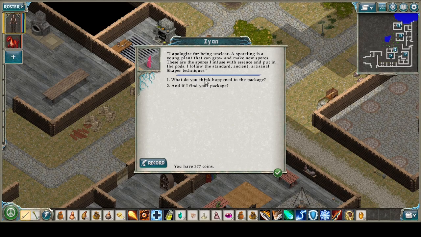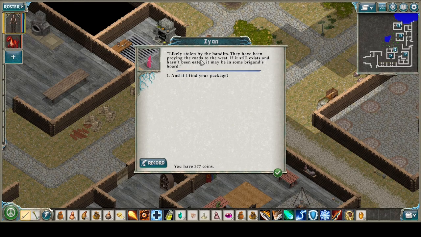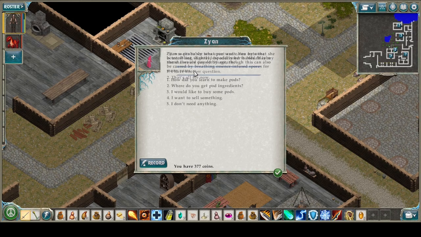What do you think happened to the package? Likely stolen by the bandits. They have been preying on the roads to the west. If it still exists and hasn't been eaten, it may be in some brigand's hoard. If I find your package, it was probably torn apart and eaten by some beast. If not, it would be addressed to Medab in my name. I would pay for its return. Alright, another question.